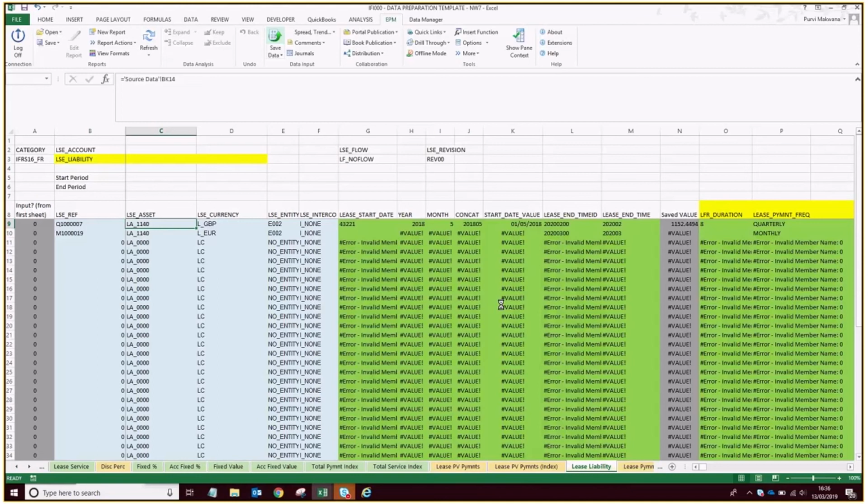So after this is done and we've saved data on all of the tabs that we need to, we'll open up a report called IFI 003A, which is like IFI 003, but the calculations are showing. So you can see whether or not the data has been saved correctly using this template.